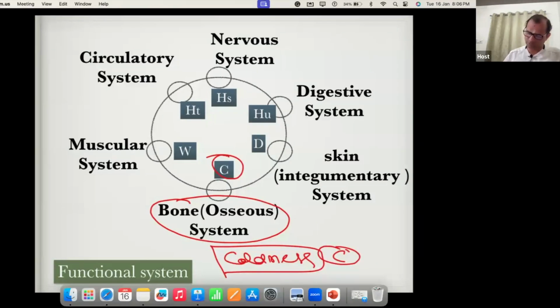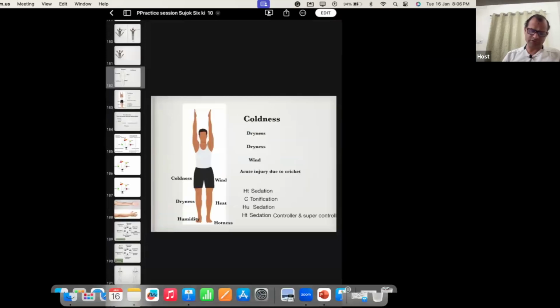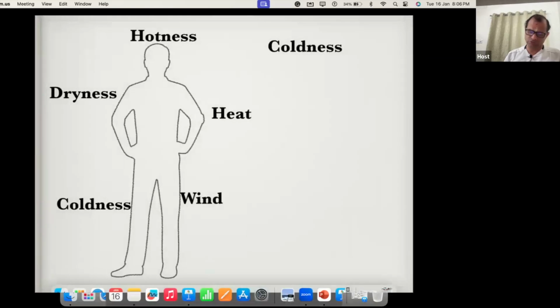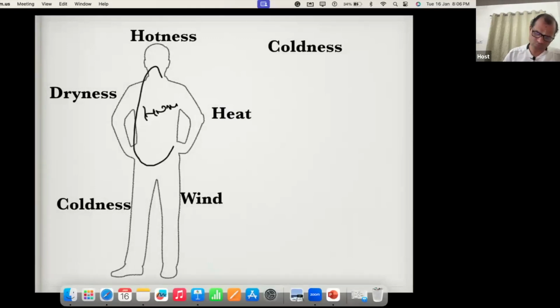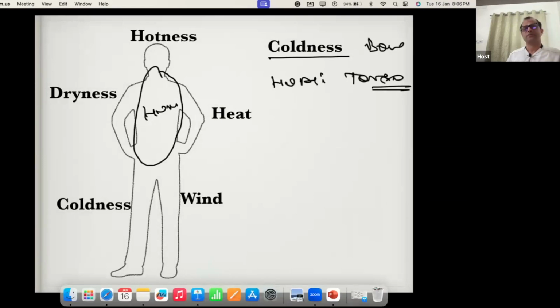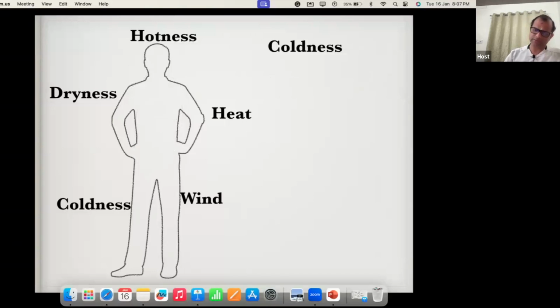But there are too many bones in the human body. So my second classification, I want to just go in this area, humidity area. So my first selection was coldness, means bone. The second selection, only the humidity area, means torso. But in the torso also there are too many bones, ribs, sternum, collarbone. In this area also there are too many bones. I just want to go in the spine.